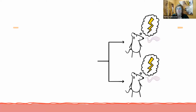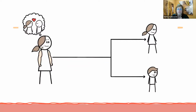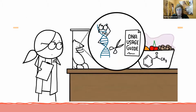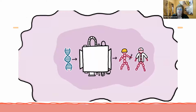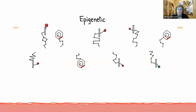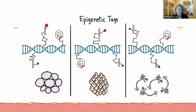But how could the pups have inherited something that their fathers learned? Basic genetics tells us that only DNA gets passed along to offspring. Characteristics like memories, scars, or giant muscles can't get passed on since acquiring them doesn't alter the genetic code. But it turns out that instilling fear in the rats did trigger genetic changes, not in the DNA sequence itself, but instead in how that code was read and used in the rats' bodies. In every cell, biological machinery constantly translates DNA into the proteins needed to carry out vital processes. Chemical switches attached to the DNA turn genes on or off or up and down, telling the machinery which proteins to produce and in what quantities. These switches, called epigenetic tags, are why a kidney cell looks and acts differently than a skin or nerve cell, even though all three cells have identical DNA.